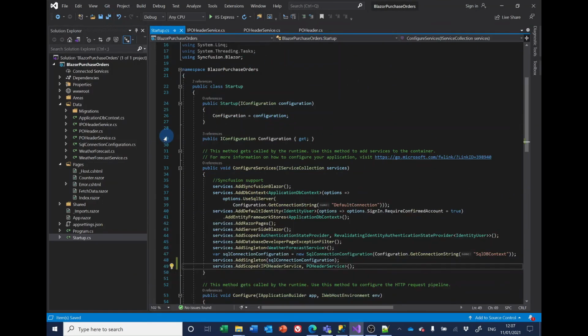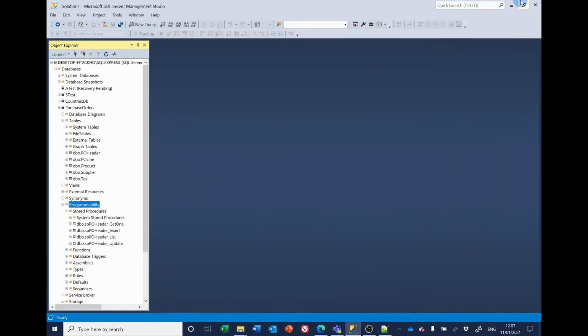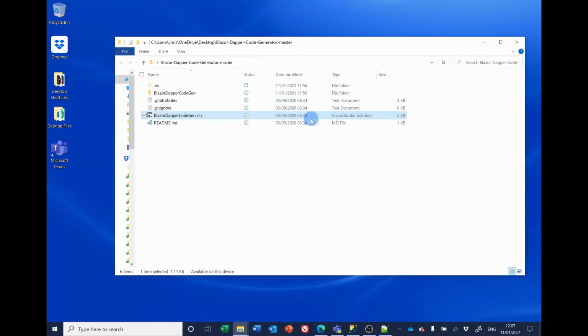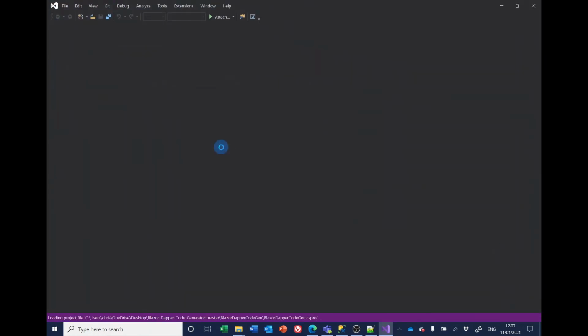Now we've done that for one table. That needs to be repeated for every table we're using. I have closed the code generator, so we'd need to restart that and rerun for each table in turn.